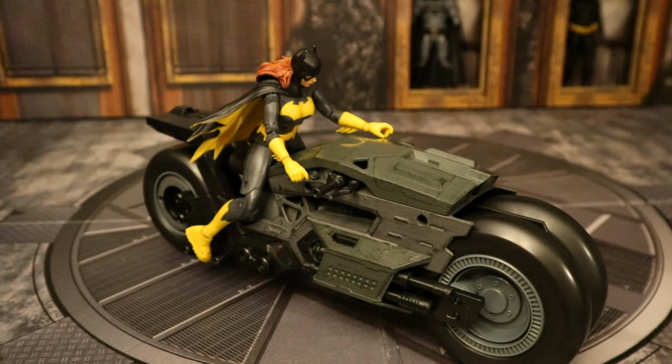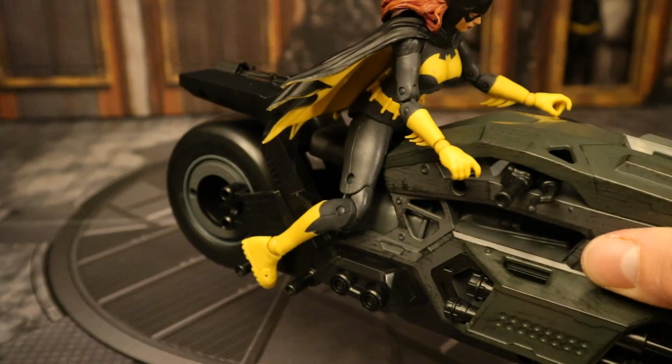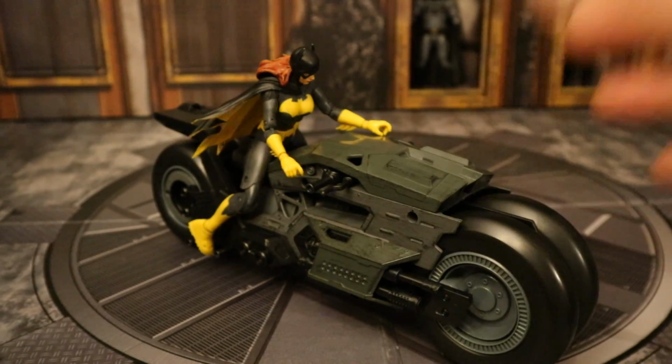Here's Batgirl on the Batcycle. This is Batgirl from the Three Jokers storyline. Now, she's just a little bit too small for the Batcycle. Arms don't quite fit to the handlebars. She looks forward good enough. Feet aren't bad. But like I said, arms aren't quite long enough.